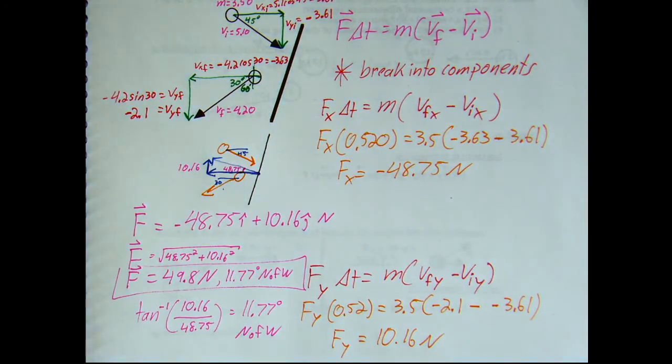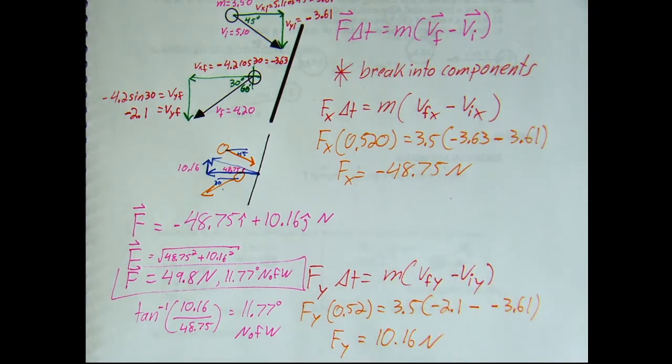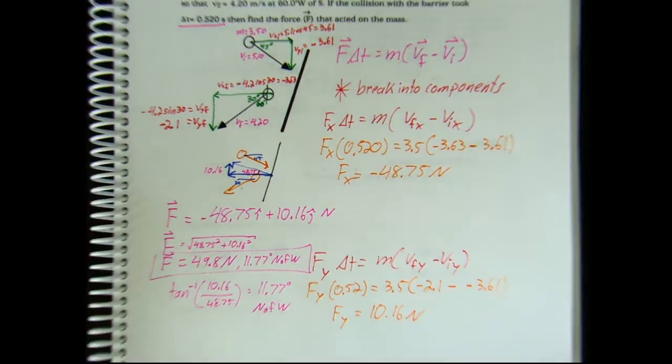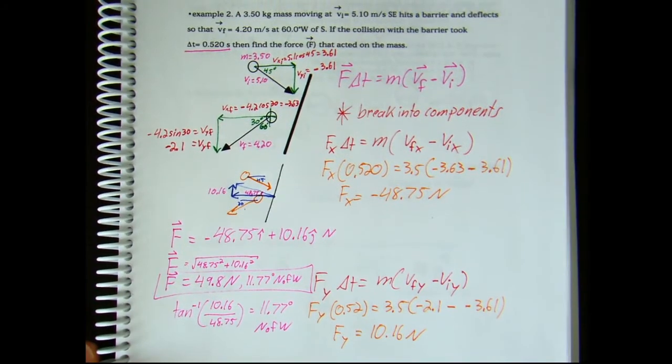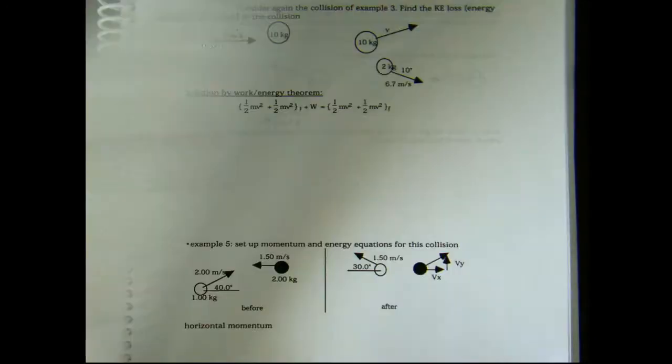And so in this case, we broke up the velocities into components instead of the momentums, because we made it a momentum and we multiplied there by that mass. So there you go. Zoom that out and take a look at the whole problem. Pause it if you like. And we're going to move on to the next one. There's a number of examples here I want to go through with you guys. This lesson's pretty long. Here we go, example 3.